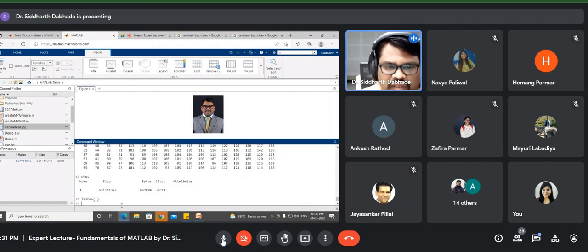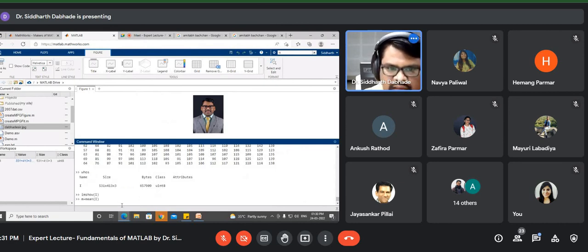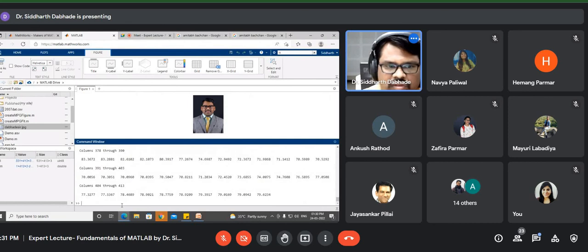So you can perform various operations. For example, if you want to find the mean, you can say mean of I, and it will be stored.